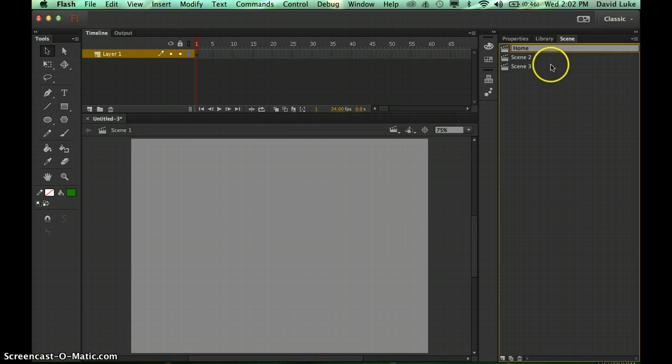I'm going to call this one home. This is all step 6. And I'm going to name this red ball. It's very important that we spell these things correctly in here because we're going to be referring to these scenes in the code for the buttons, and it's going to be important that we match those up. So spell them correctly right off the bat.